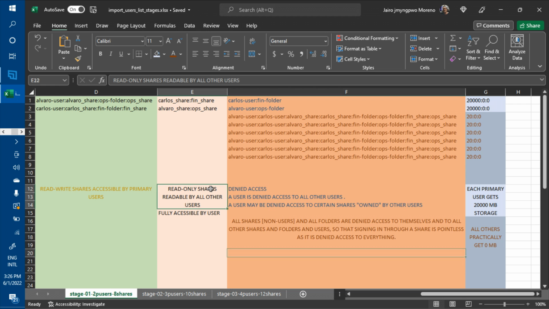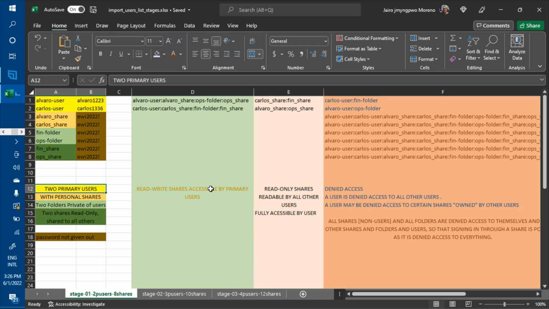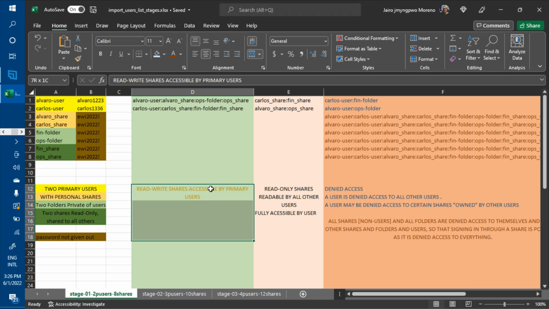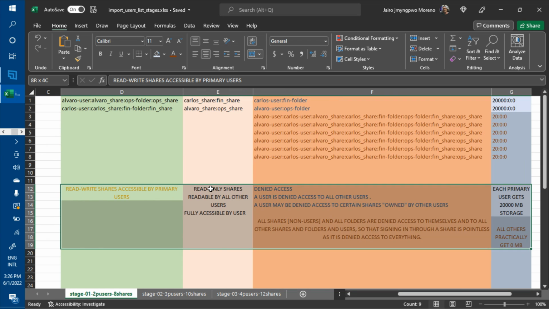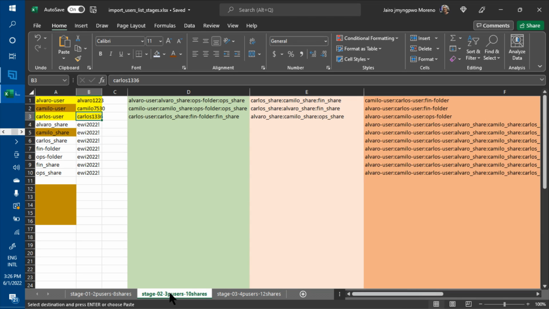I'm going to do that for the stage 1 file. I'm just labeling what each column is for stage 1, and I'm going to do the same thing for stage 2. I'm going to copy and paste pretty much the same information, right?